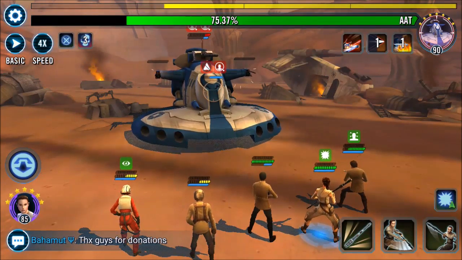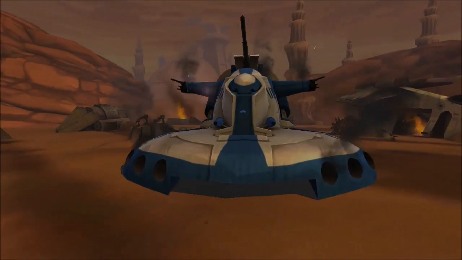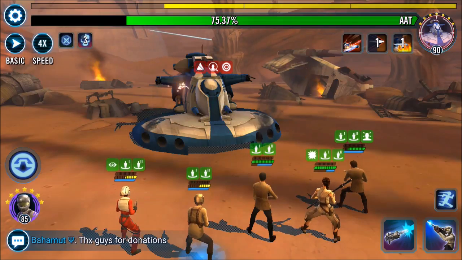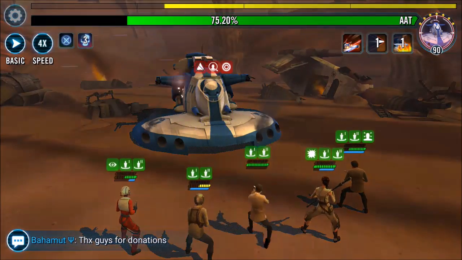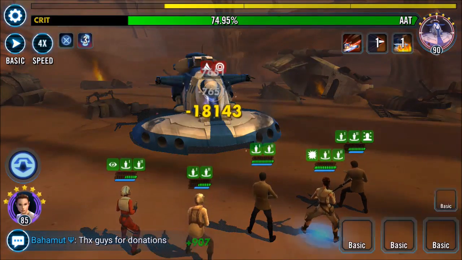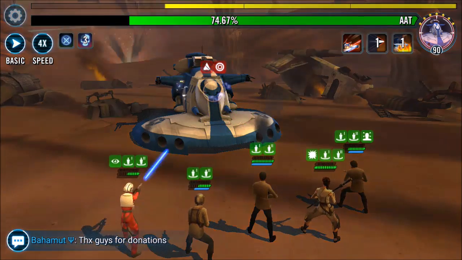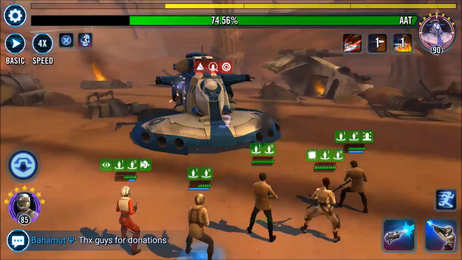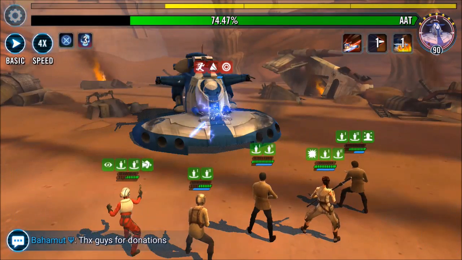But anyways, guys, that is the overall strategy. There are some tips and tricks in there, some things to keep in mind when you're trying out this team. But once you have this mastered, you're going to have a lot of damage going with this team, and it's really, really quite fun. So yeah, guys, that is my overall strategy for how to tackle the tank in phase 2 with your resistance team.